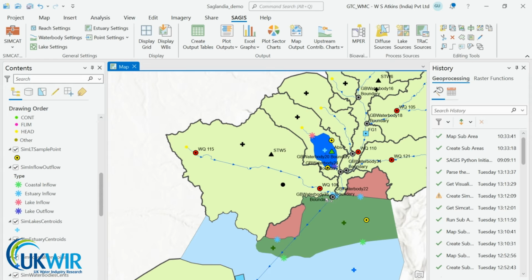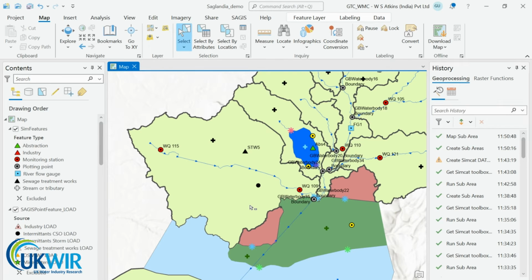So there is this one reach, we've got two monitoring points and an STW5, which is a sewage works contributing to this river reach and this water body. Okay, so it does not make sense to run the whole model. So what we are going to do is create a submodel for this catchment only.